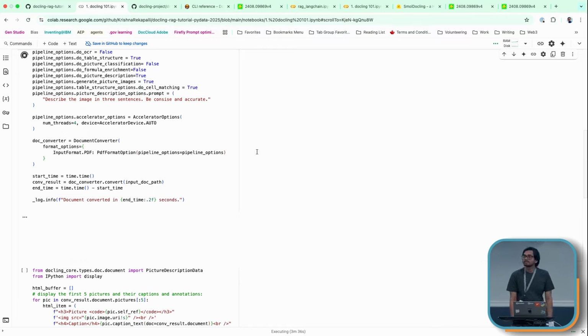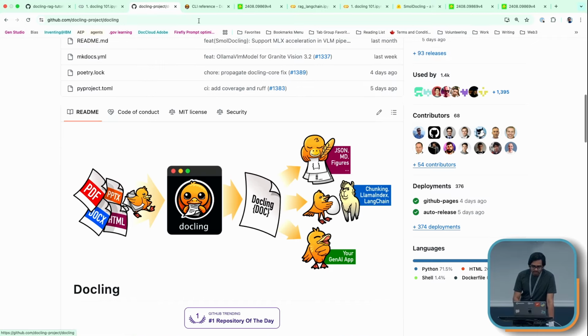I have a question. If I want to classify a document, like a legal document versus an invoice or a contract, can it do that? So the classification of the nature of the document itself? I don't think it should classify the type of document. Within the document, it can capture if this is an image or a bar chart, that classification it can do, and it also captures some bounding boxes.